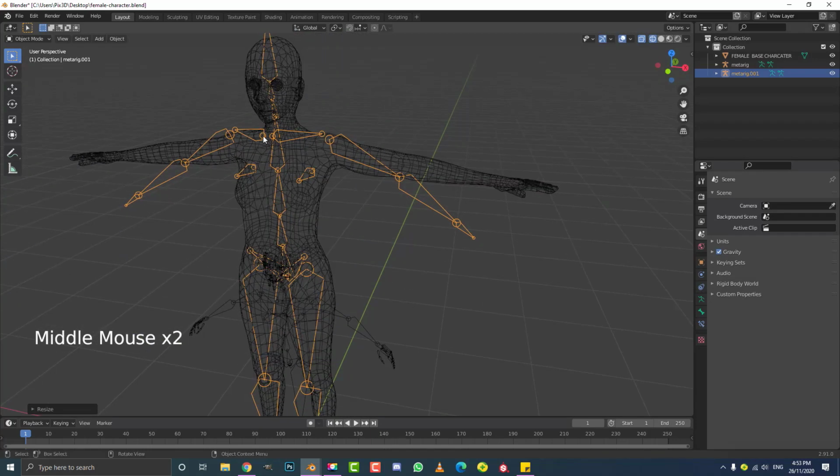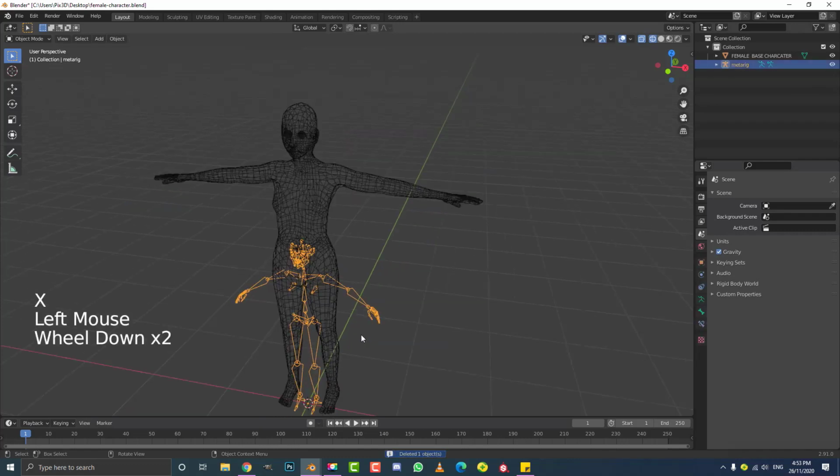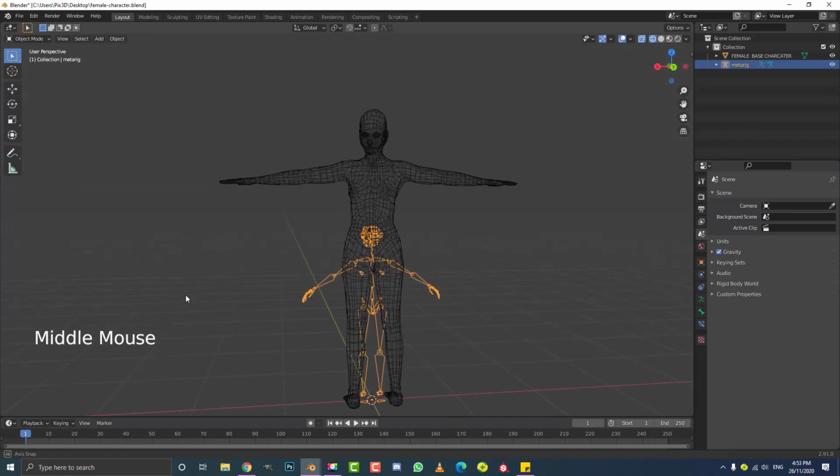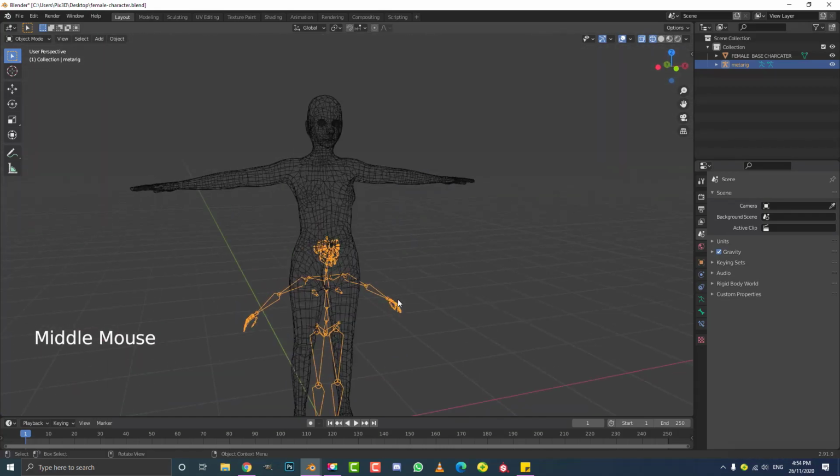So for this tutorial, I will not be doing this one. I'm just going to get rid of that, and we'll focus on this more intricate one that has some of the facial controls and the hand bones. I don't care so much necessarily about the facial controls with this system, but I really do find the finger controls here really useful.